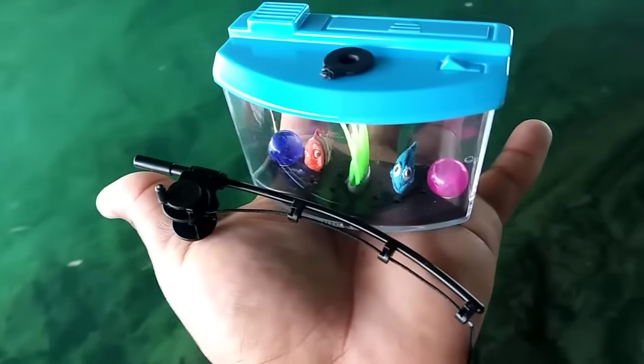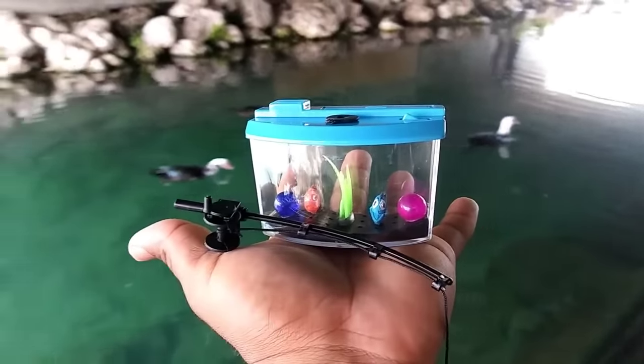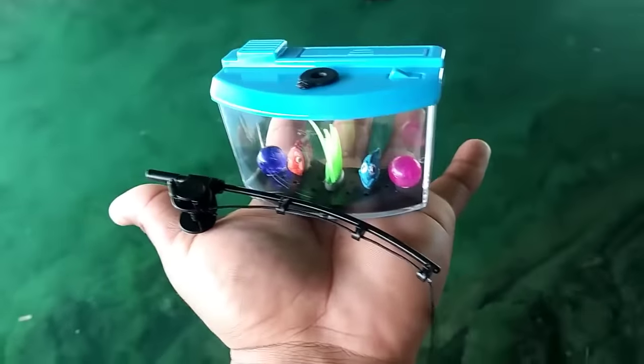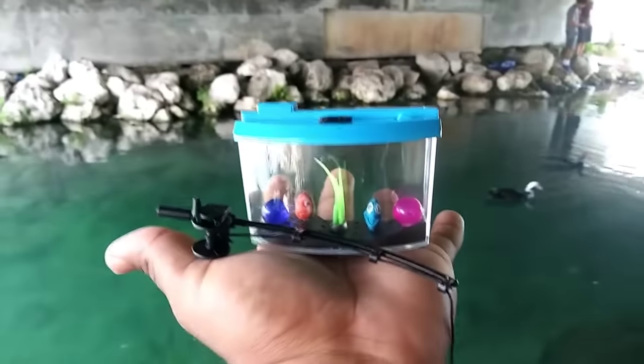Alright guys, today is gonna be pretty epic. I got the world's smallest fishing rod, and I got the world's smallest aquarium right here in my hand. And today we're gonna see if we can catch an awesome pet fish with the little rod for our aquarium.